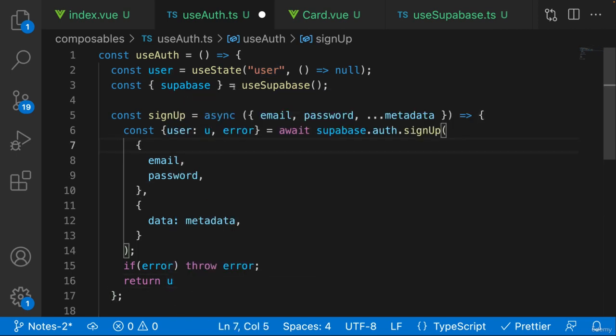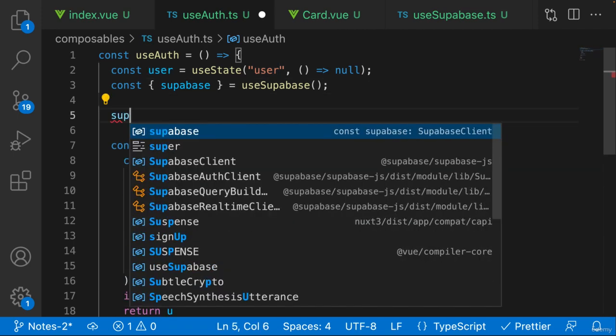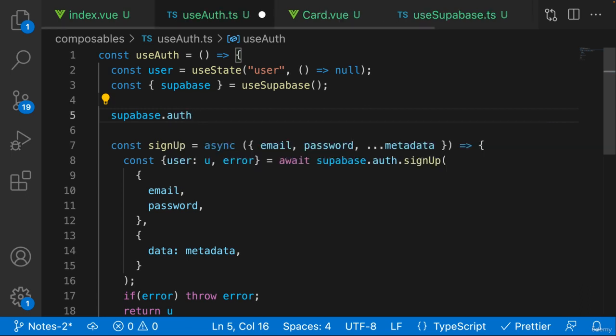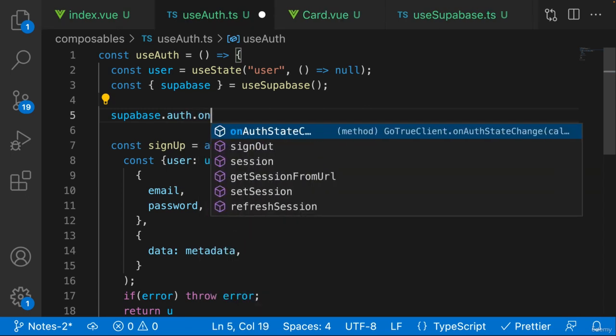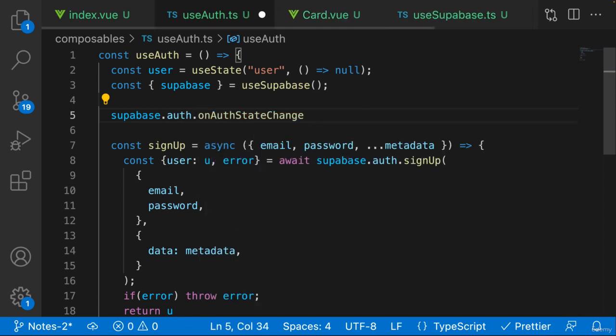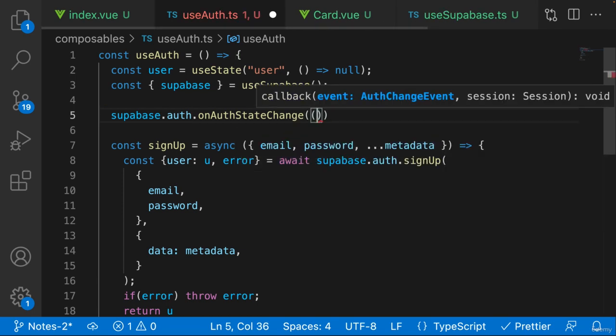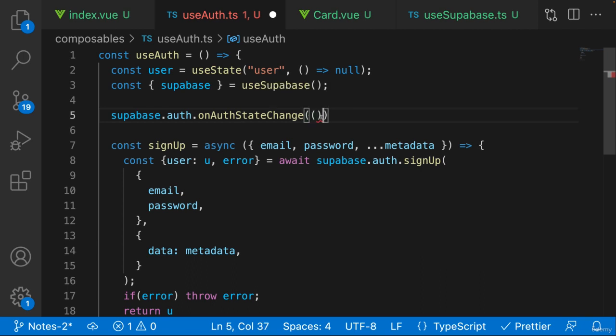Now, however, we haven't really changed the user over here in our state. In order to do this, and this is really, really cool, I can say supabase.auth, and over here there is something called onAuthStateChange. Whenever there's some sort of authentication change, this function is going to be called.